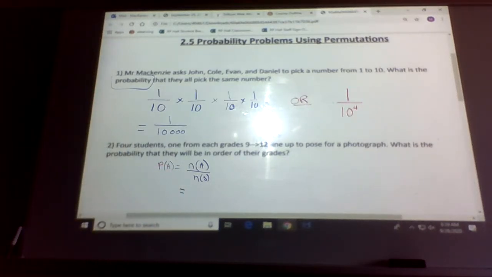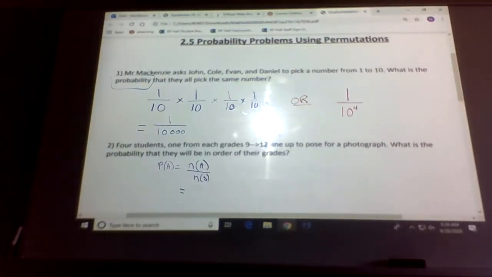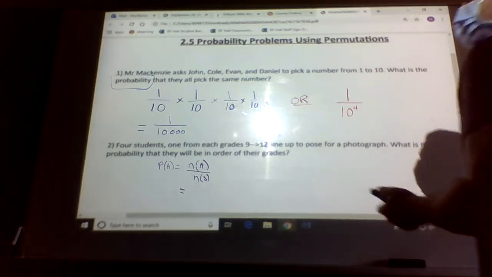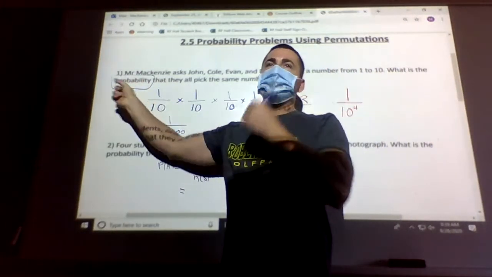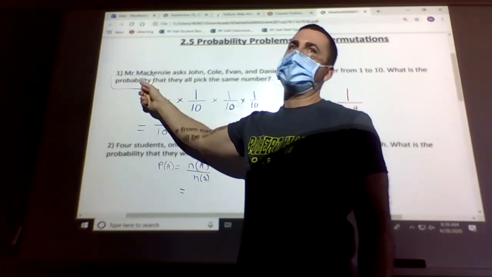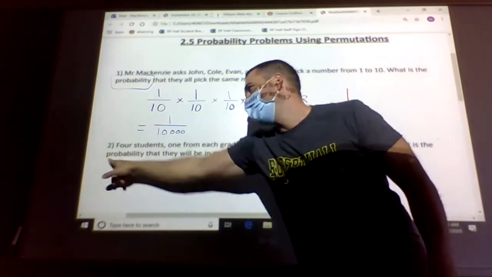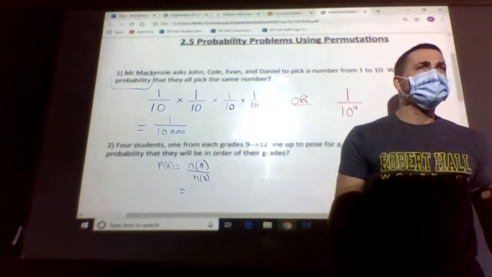So I just wrote this; I should have used it for the top as well. So again, probability. On the numerator, it's the number of ways it occurs, and at the bottom is how many ways in total. Are you using this formula for this question? I could have used it here. This would be probability of A times probability of B times probability of C times probability of D. I should have written it there, but I didn't. But since we're doing probability, it's always going to be this one.